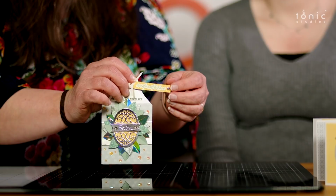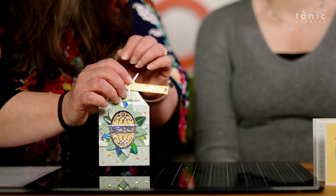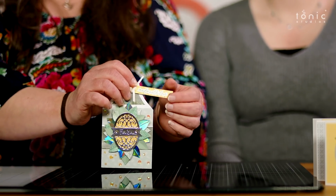Cut around her word in. That's a proper stamper, that is, you know. Oh, happy to fussy cut. Are you happy to fussy cut? Yes. I am a proper stamper. That's very convincing. But yeah, that's a very, very nice little tag there.